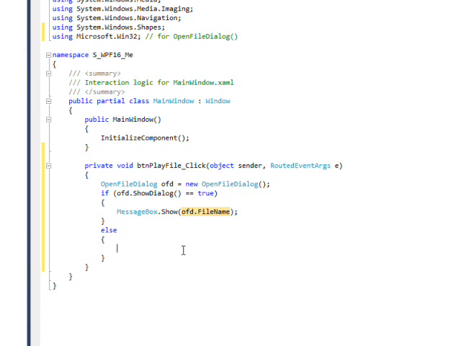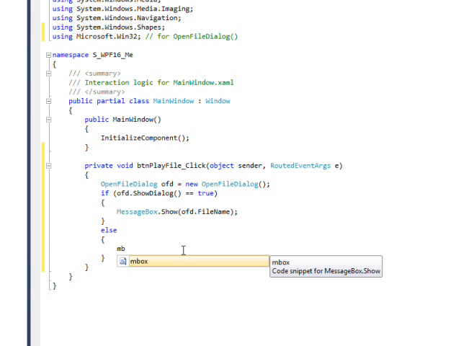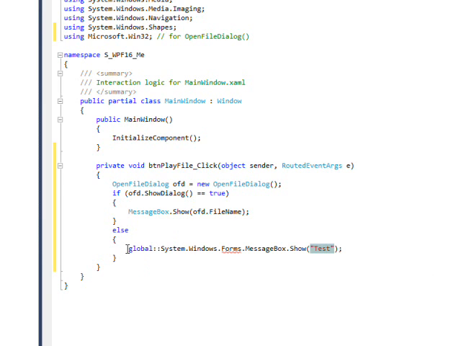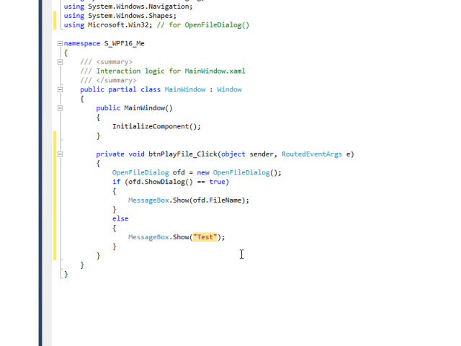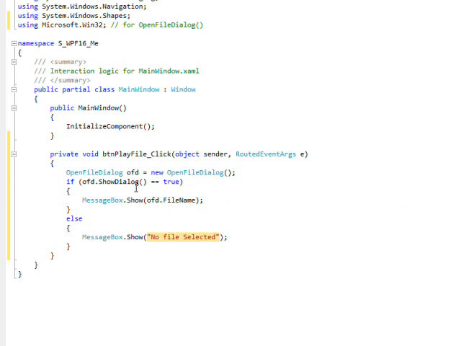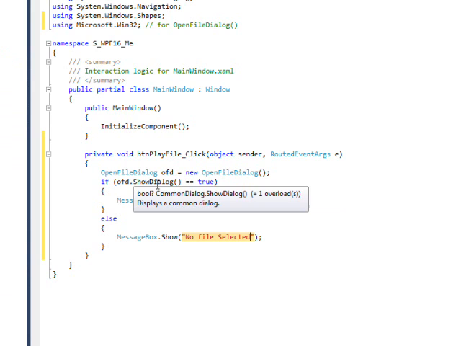and if the user says cancel instead of selecting, put up a message box that says no file selected. And this is looking pretty good. I'll keep researching and see if there is a way of using DialogResult, but I don't think there is. Everything I've read says all you can get is a true or false back from the OFD ShowDialog.